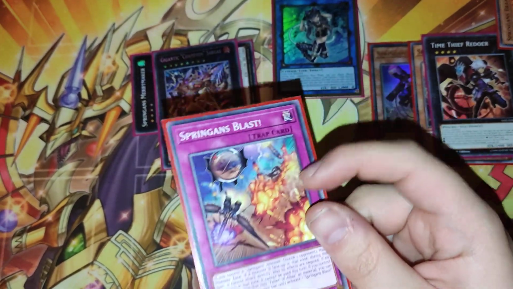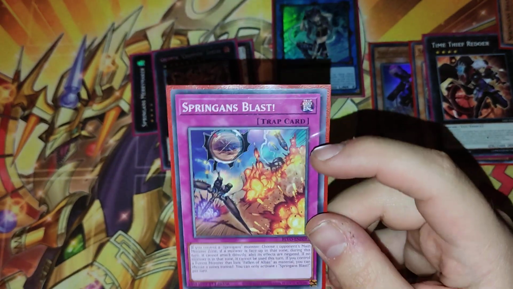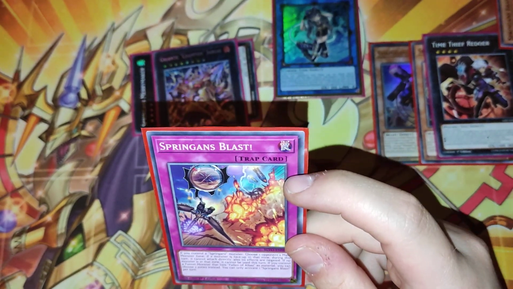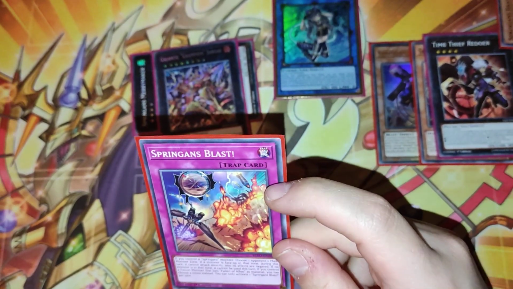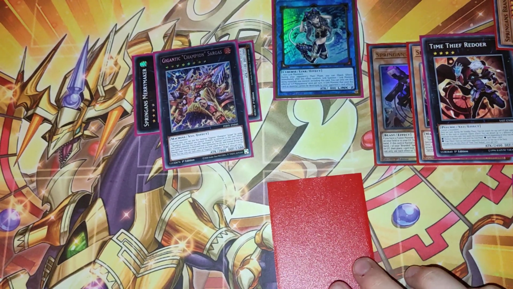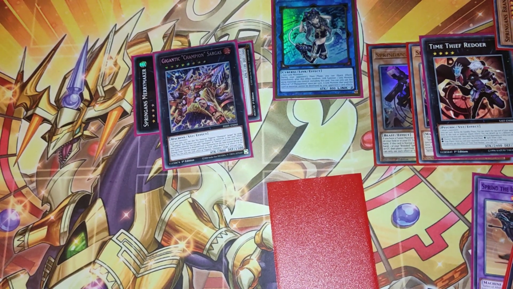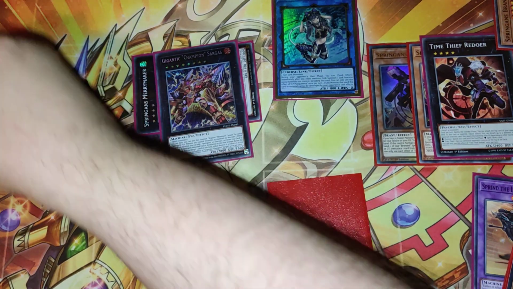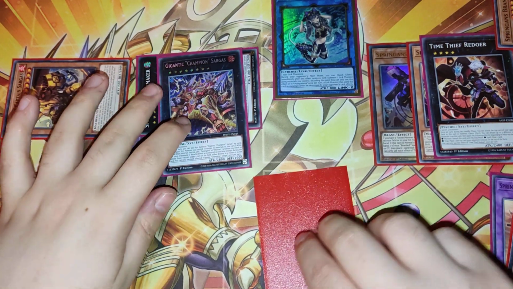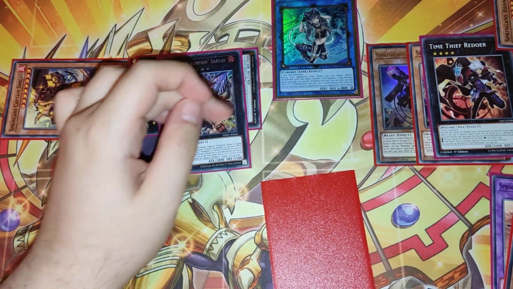If you control a Springan's monster, you can basically target an effect monster your opponent controls in a zone and have its effects negated, or if no monster is in that zone, they can't use the zone, which is really good. So yeah, you set the Springan's Blast, and during the end phase you'll trigger the effect of the Iron Dash you sent to the grave to bring out Captain Sargus.